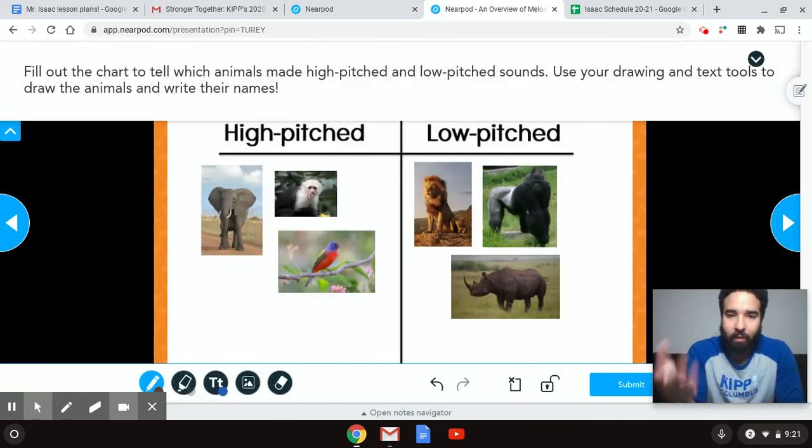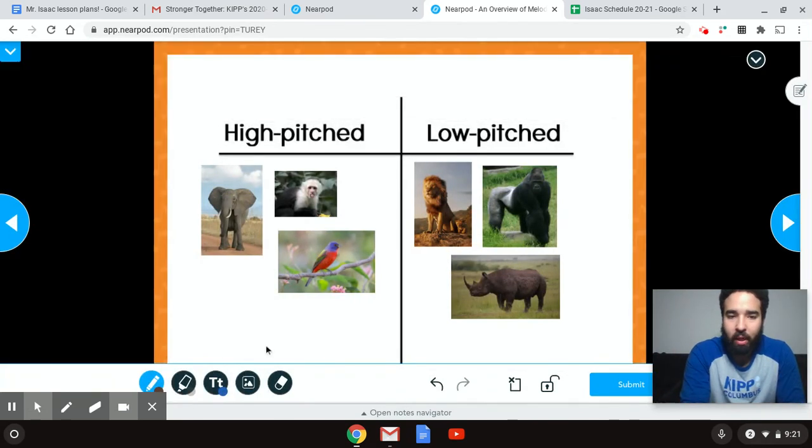And you see here that I have downloaded pictures from Google. You can click the picture slide here, or text or write the different high pitch and low pitch animals. So we had the low pitched lion and the rhinoceros and the high pitched bird, and the elephant was actually surprisingly high pitched even for how big it is. So just because it's big doesn't mean it's always low pitched. Okay, something to remember.